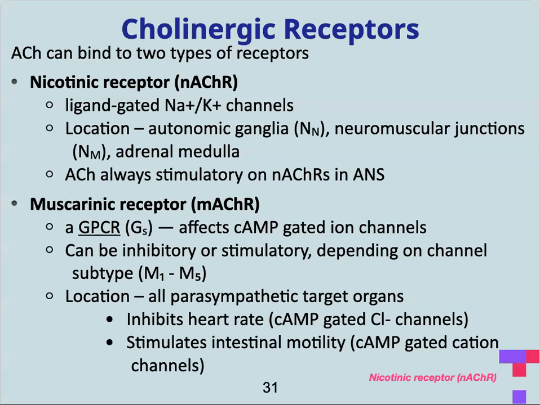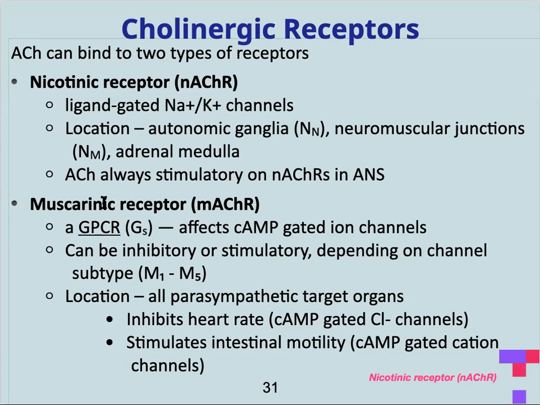So cholinergic receptors come in two major categories. Nicotinic receptors, or nAChR, which you've mentioned, are ionotropic receptors. There are subtypes within this class that I don't need you to know, but nicotinic receptors can be found within the neuromuscular junction, as well as the specific receptors within the autonomic nervous system, which we'll mention later. Okay, and the effect that acetylcholine has on nicotinic receptors is always stimulatory.